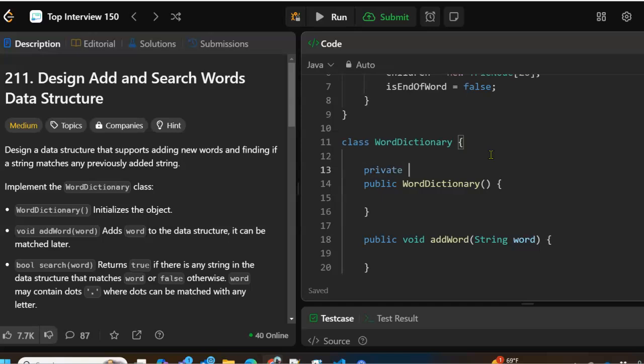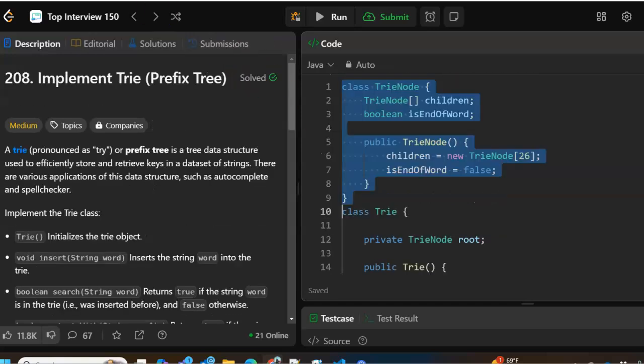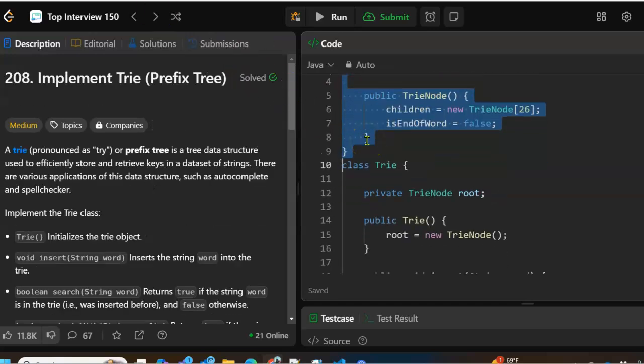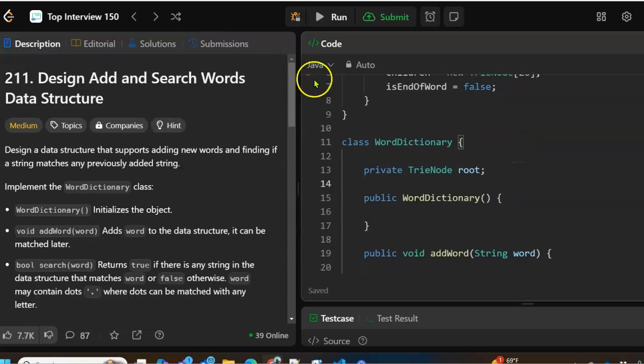So we'll do private trie node root. It needs a constructor. And actually, this constructor will work. Root equals new trie node.